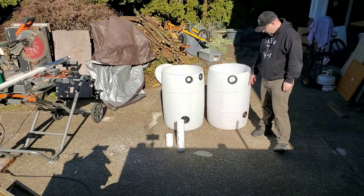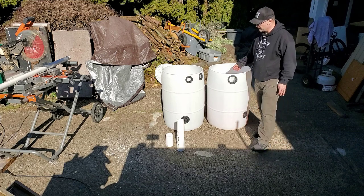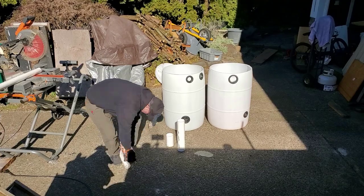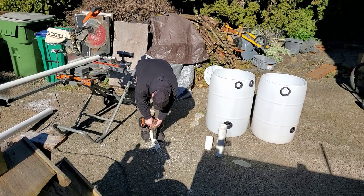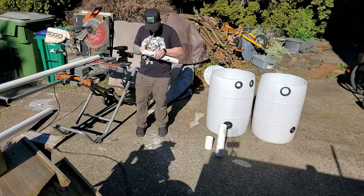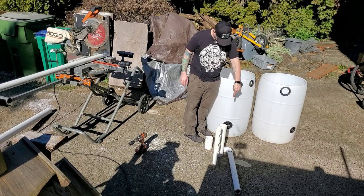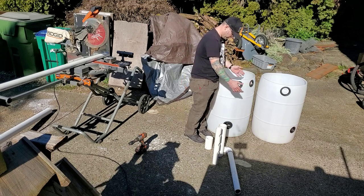Okay, so now for my 2-inch lines, I gotta come into this barrel here. And I need about an 18-inch piece for that. Gotta get this one to burn now. This one's gotta be a little longer because it's gotta come up past this other 3-inch line and then drop down on the other side of it. It can't come into it. So I'm guessing a foot maybe.